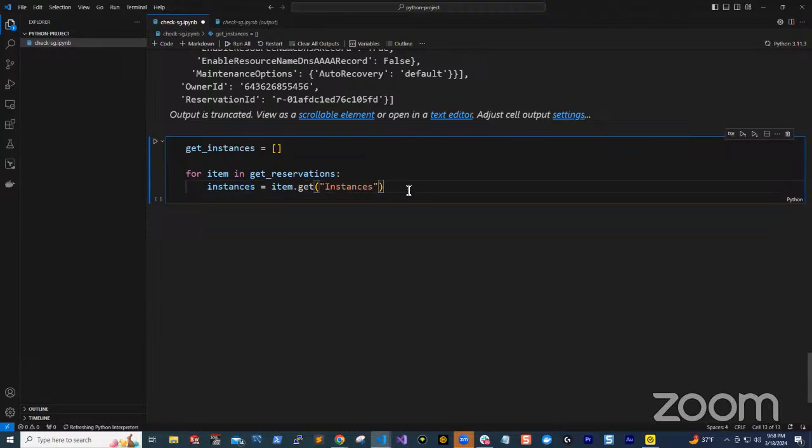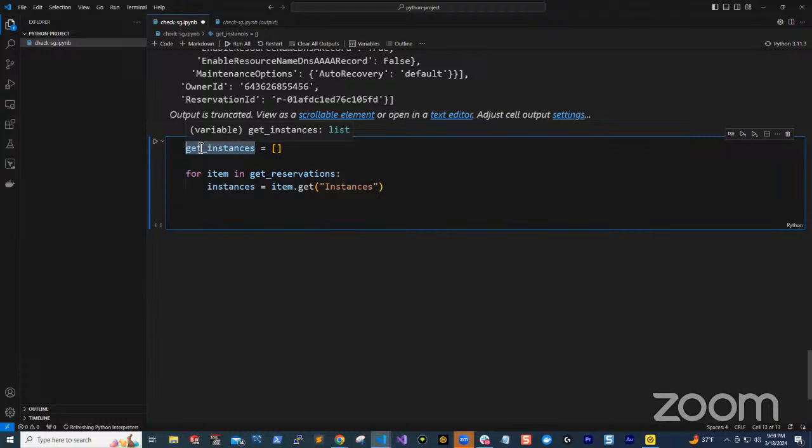Once we get the key for instances, we can append it to our list here, get instance list. While we are looping through it, if we find those items, we are going to append them to the get instance list. I like copy pasting.